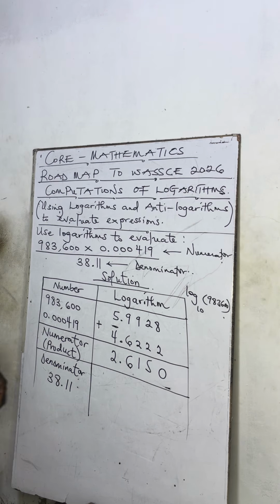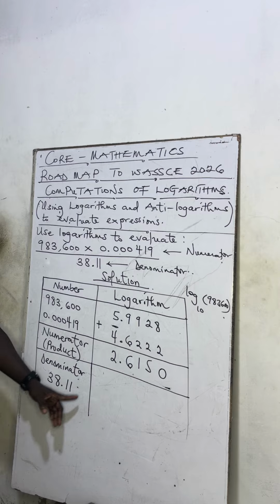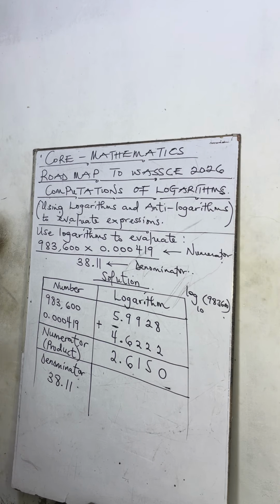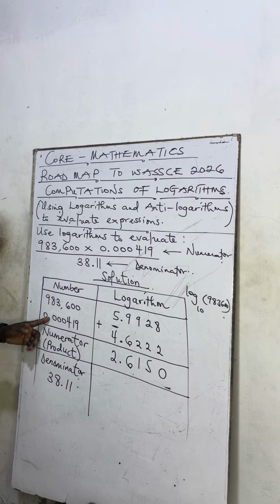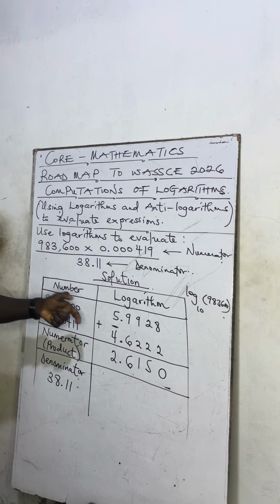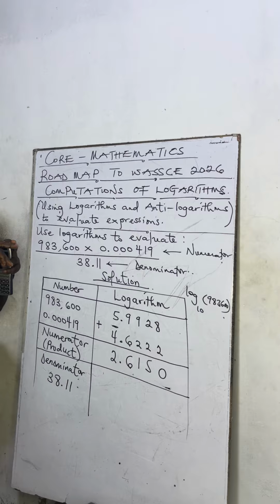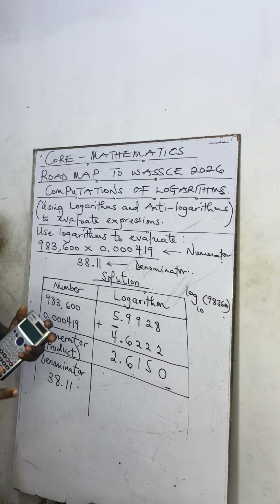So since it is greater than 1, we can just punch the whole of the decimal number on the calculator, or we can just punch the log of the whole of the decimal number. If it is less than 1, then we must be very careful about the punching. We have to change it to standard form if and only if the number is less than 1. We change it to standard form, then the exponent becomes the characteristic. Then you punch the number you have over there.